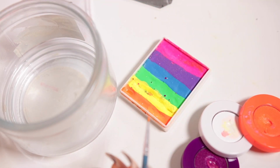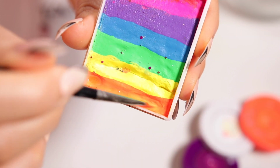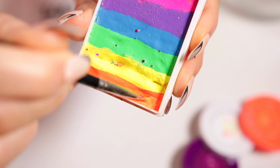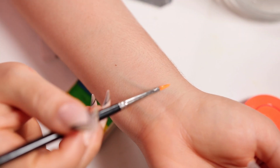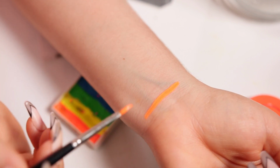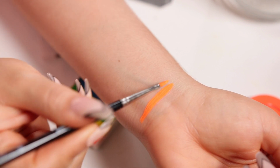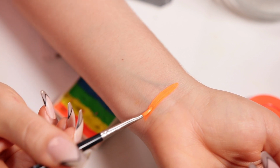Anyways, this one brings around 6 different colors. We have pink, purple, blue, green, yellow, and also orange. So these are water activated, meaning that you only need water to activate these liners. You take whatever brush you are going to use, you dip it in water and then you swirl it around onto the product and it's going to activate immediately. You don't need that much water to activate this, which is pretty nice.